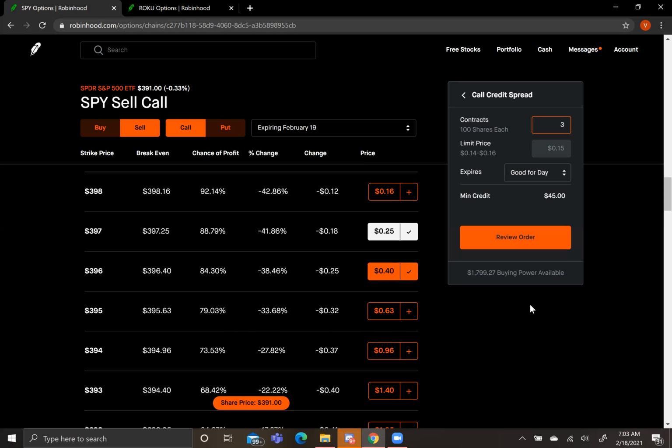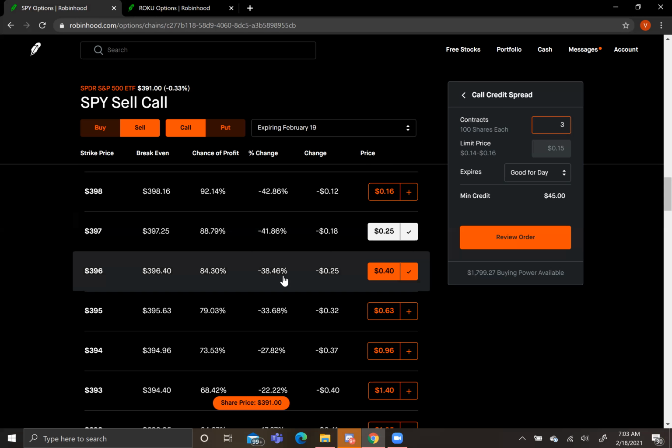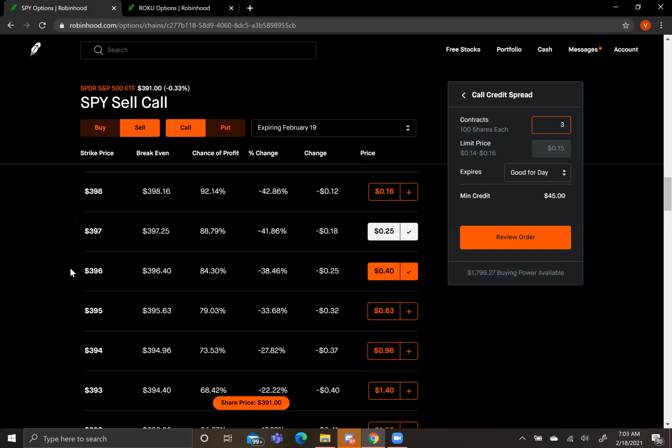And then, to understand where you want to go and how you can make a profit out of this, on the expiration date, at 4 p.m., you want to make sure that SPY ends up trading below 396. If SPY trades at any price below 396, you're going to get your collateral back, whatever you put in, and on top of that you get to keep your minimum credit.